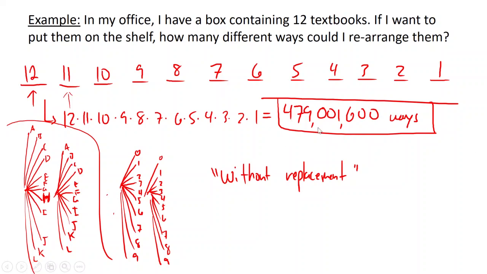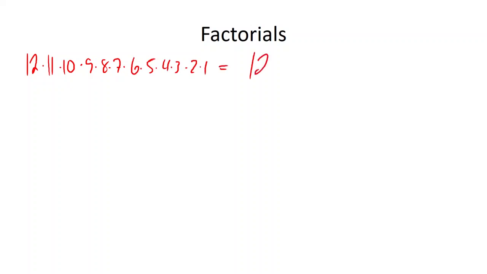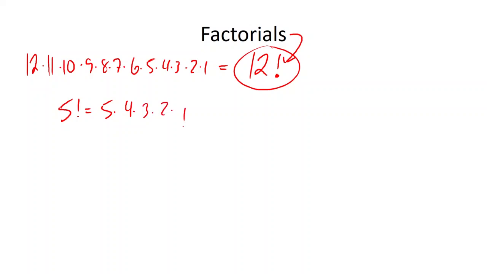So this pattern, though, where it goes down by 1 each time, these are called factorials. So what we saw there, that 12 times 11 times 10 times 9 times 8, you don't have to rewrite it all again, because that's really annoying to write over and over, we denote that as 12 factorial. So the exclamation point right there, it's a factorial, and it tells you to take 12 and multiply it by every single number below it, right?